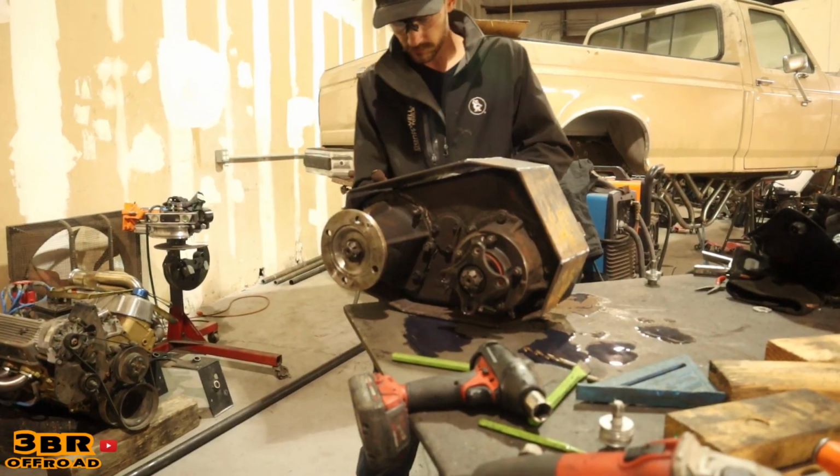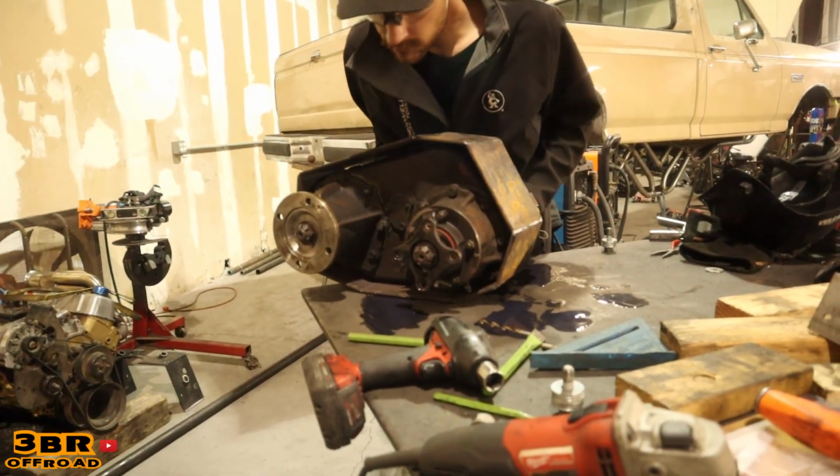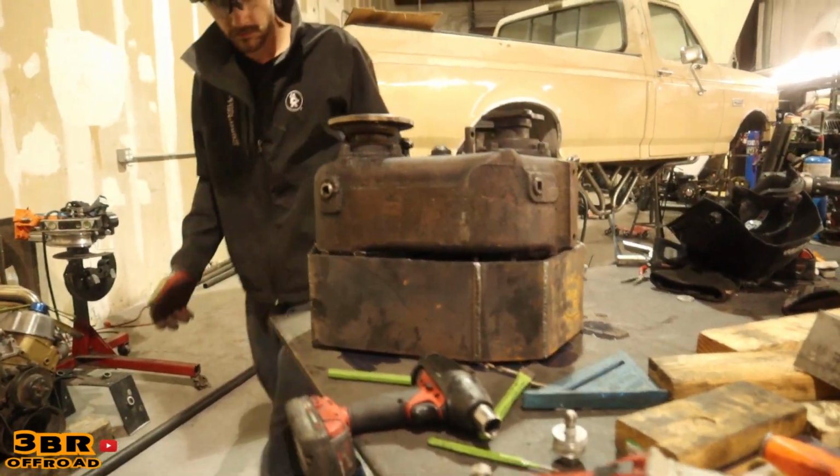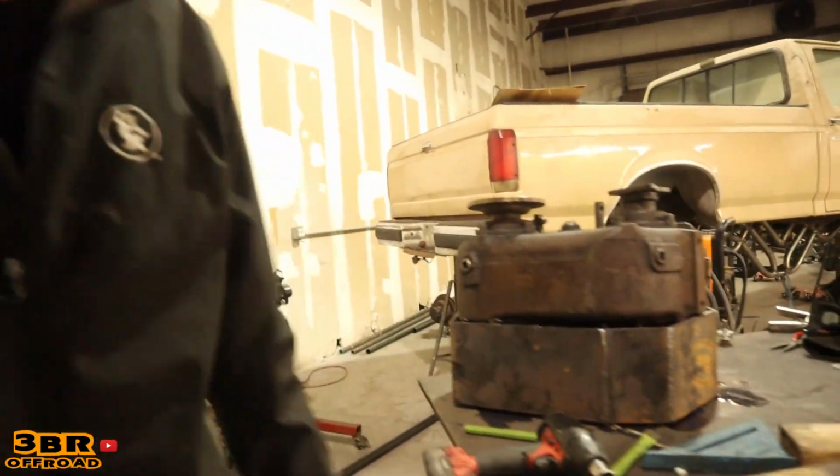Why don't you set it up on the yokes and then, instead of trying to take the case out, take the wrap up. See? That's all we need right there.